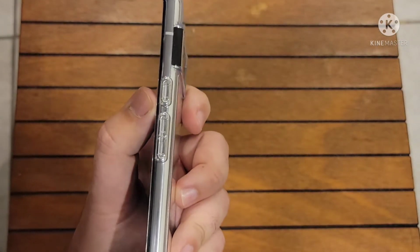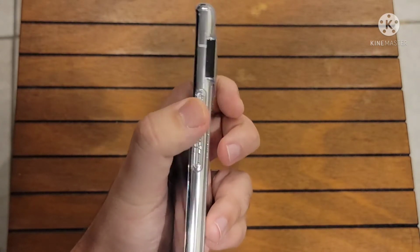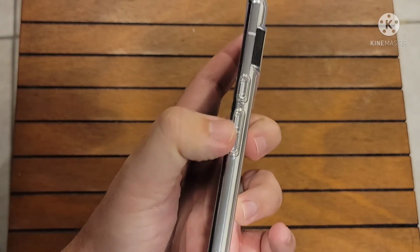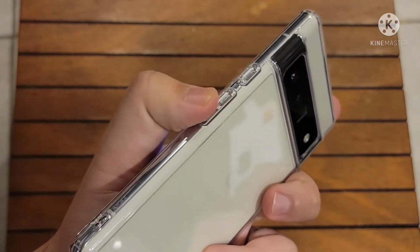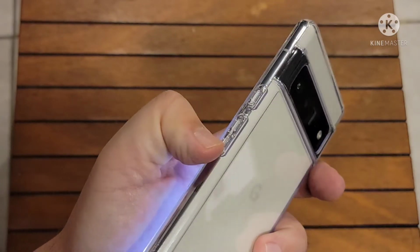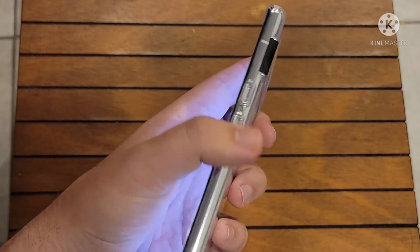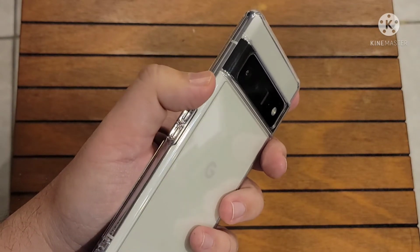So again, a bit of a unique design here for the Google Pixel line. They have the power button on the top. These buttons, you can hear it, very tactile, no issues with the Spigen case. And then you have the raised buttons here for the volume rockers. And again, that's another reason why I like to go with Spigen. There's enough raisedness here, if that's even a word, to let you distinguish the difference between volume up and volume down. There's a little notch carved out in the middle, so it's not just one big plastic bump where you don't know if you're hitting volume up or volume down. And again, very raised bump here for the power button as well.